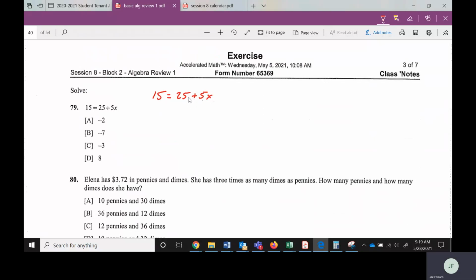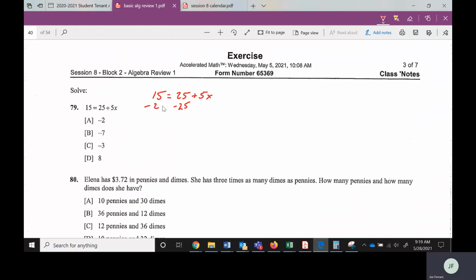Well, the addition or subtraction is actually this 25 here, even though it looks like it's plus 5x. Whatever's next to that x, you want to get rid of last. So we want to get rid of this 25. At this time, this sign really doesn't mean anything. We want to get rid of a positive 25. So to do that, we want to get that to 0 by subtracting 25.